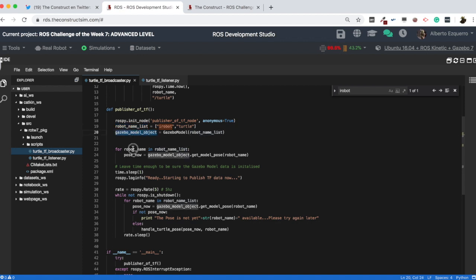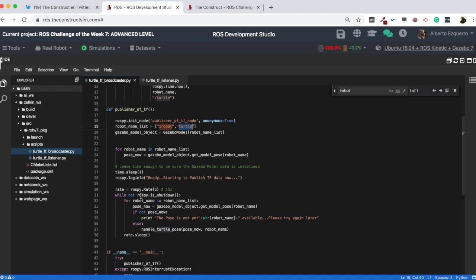And then it's doing for robot name in robot name list, so for each robot name, which are iRobot and turtle in this array, it's going to get the pose of that model. So basically this should be, now I can say, models in gazebo, and with this function we are going to get the poses of these models, the iRobot and the turtle.